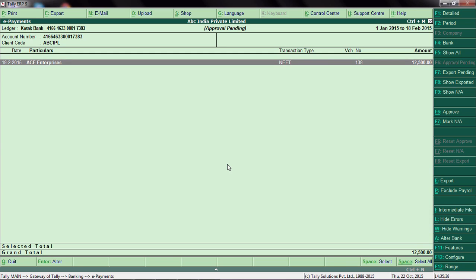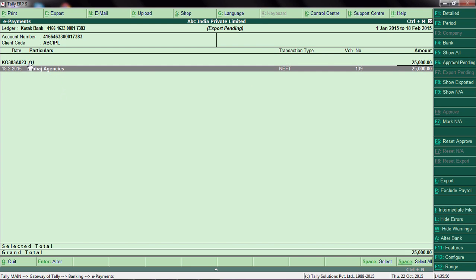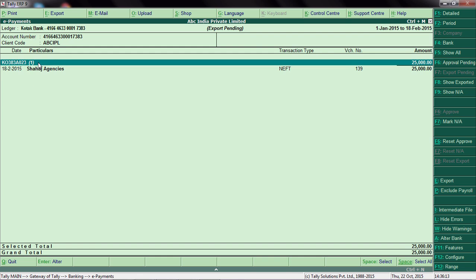Once we approve the transaction, the specific transaction will disappear from here and it will show under export pending. If you click on export pending, under the specific batch, the transaction is showing. To view, either press detailed or shift enter to view the transaction. Under this batch, if you have 10 transactions, all those 10 transactions will be shown. From here, select the batch by pressing spacebar and you have the option to export here. Ctrl E. Click on export.